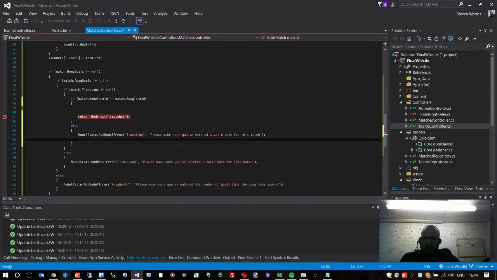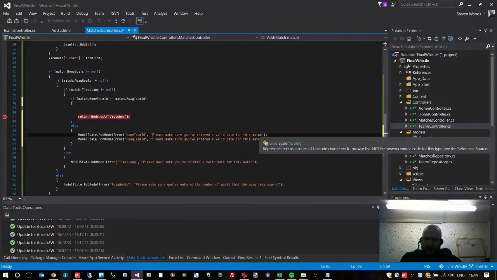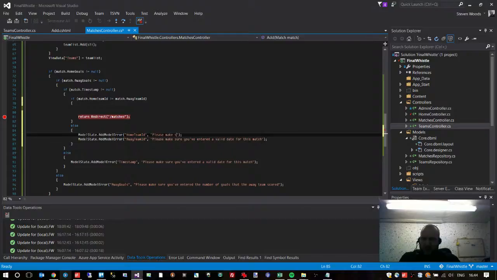In fact, we'll put 2 error messages in, one for the home team ID and one for the away team ID, and we'll basically say, "Please make sure that the teams are different for home and away sides," and we'll just copy and paste that.